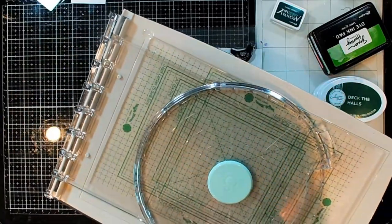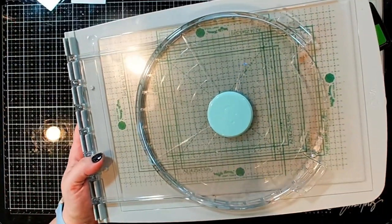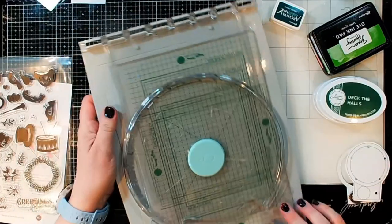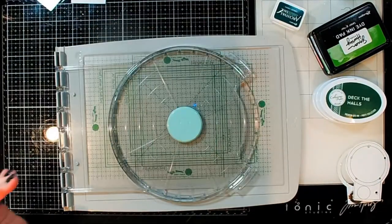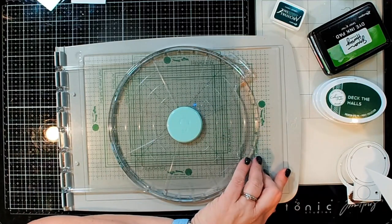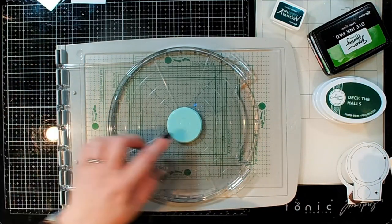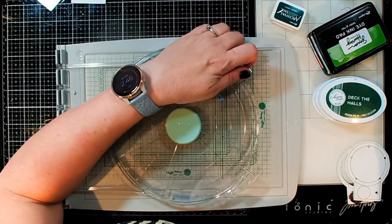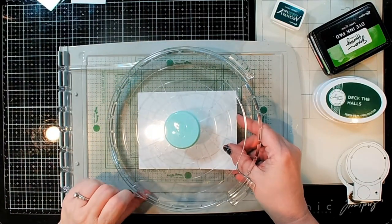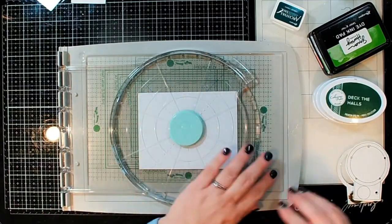I've got an idea of what I want to do — it's fabulous for making wreaths, which I don't usually make because I've had trouble with that. So we're going to do it this time with a light in the middle. I'm also using a grip mat underneath — this is the one from Waffle Flower. I'm using it with the grid, but the grid does not line up with the center of this platform, so I have to try to position it somewhere I think is mostly in the center. I think that's close enough.